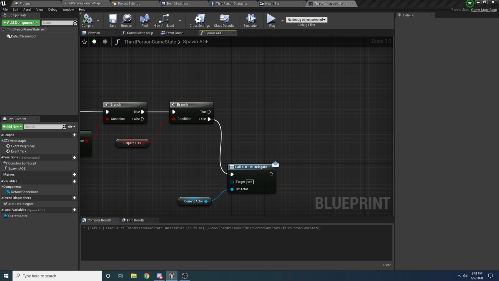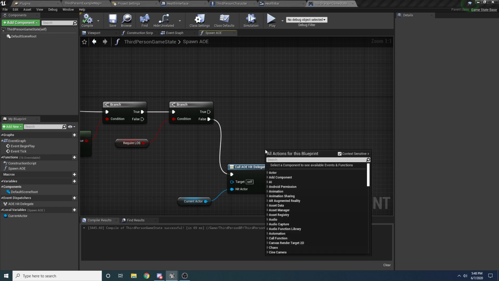Now, this is also going to be kind of dependent on your game and what type of things you're trying to hit. I'm writing this code so that it only works for characters and it doesn't apply to environmental stuff. So you might have to slightly change this if you want it to apply to other things. But basically what we're going to do is a series of line traces from the AOE's origin location to the player's capsule.